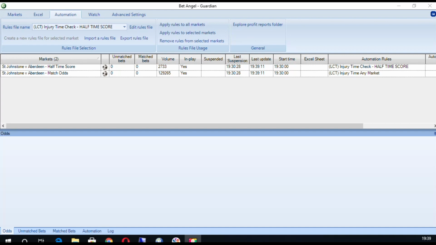I'm currently running this on one of the Scottish games this evening, so before it gets to half time, we're going to have a quick look at how this automation is put together, and then we're going to see it in action. What I've done for this particular bot is I have allowed it to trigger on the 50th minute, 60th minute, 70th, 80th and 90th minute, and then I am going to compare that to the actual time on Betfair.